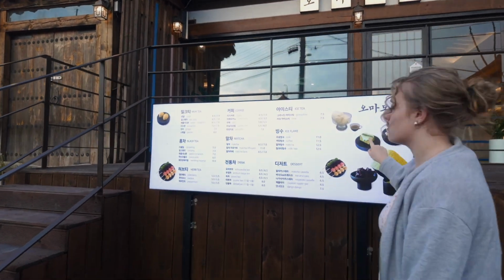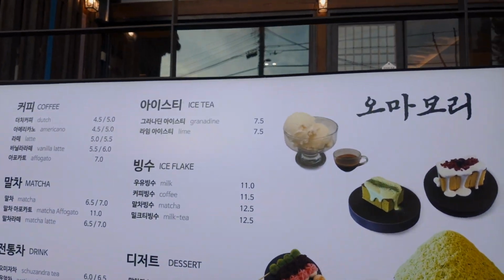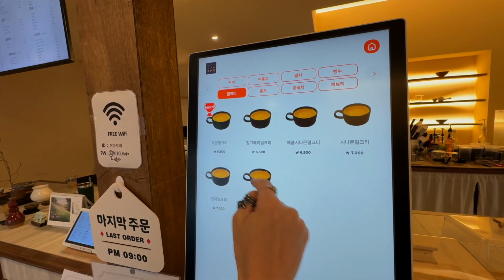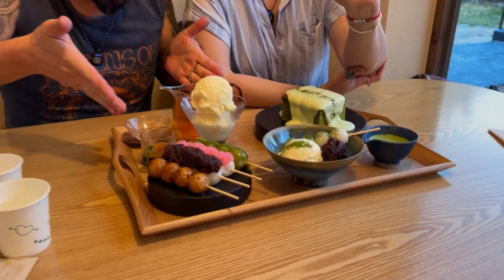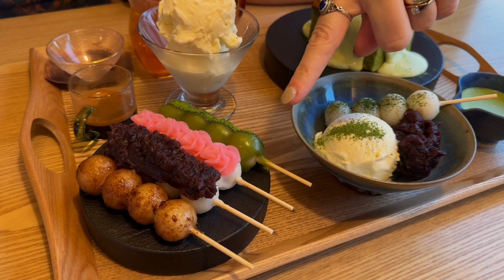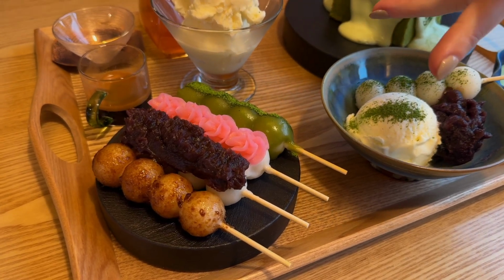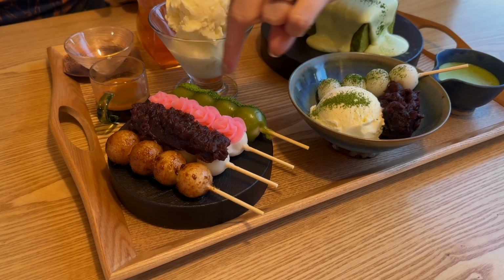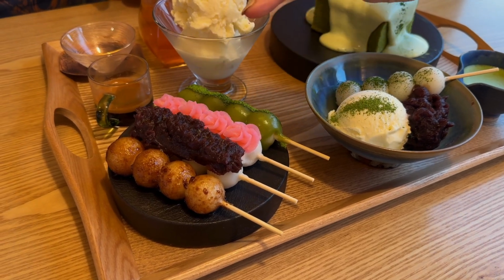Dessert comes in the form of colorful treats, all finger-licking good, except for one slightly weird one. Weird green drink thing, matcha tea. We have a selection of Korean desserts. I'm so excited! Look at this, guys! We've got these which are called dongo dongo and they're balls of some kind. I know that this is red bean paste and I guess that this has got matcha tea on it, but I don't know what the other things are.